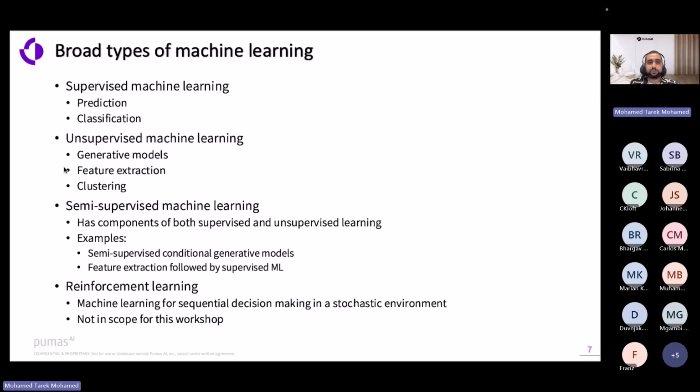And so feature extraction would technically be considered another unsupervised machine learning task, because you just feed it some data and you essentially try to reduce the dimension of this data. Another term often used synonymously with this is dimension reduction, where you try to reduce the dimension of your data by extracting only some key features from it. Something like principal component analysis, for example, would fall in this category. And then clustering would be another unsupervised machine learning task.